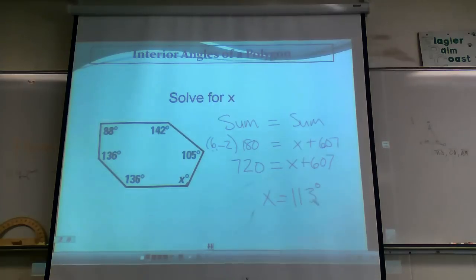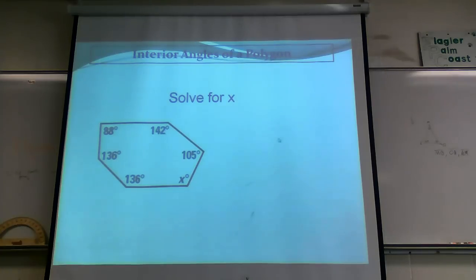Here's the thing. Someone asked if, for this problem, you would want to use this formula. Just to point out, this formula, guys, remember, is only for regular polygons. These angles are all different, so I know it's not a regular polygon. So I couldn't just do that formula. Just so you distinguish between the two, this is only for regular polygons.